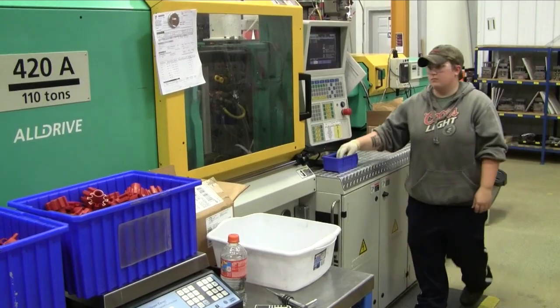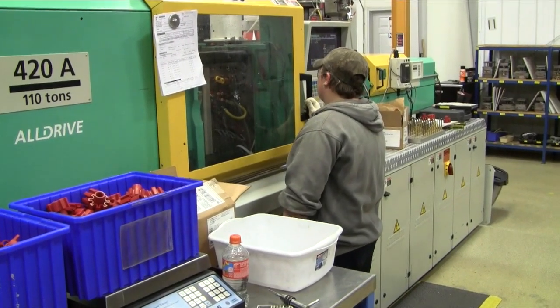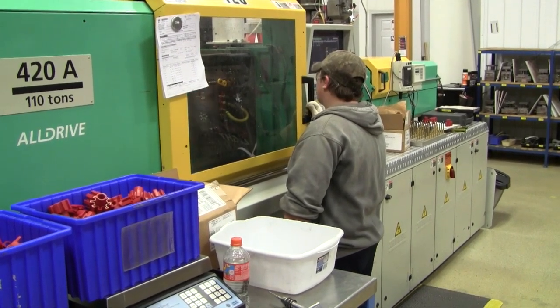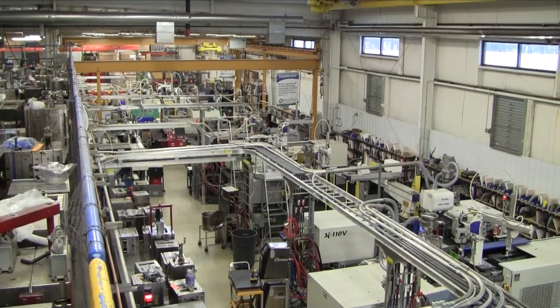The things that are key for us here at Nickle-A Plastics — one of those items is quick response manufacturing. It's being able to respond to our customers' needs throughout the whole development cycle and production to help reduce lead time throughout the entire process. We've reduced our lead times over the past several years.